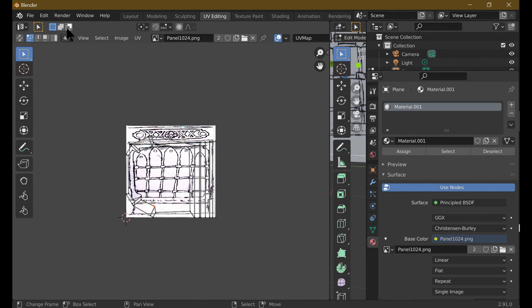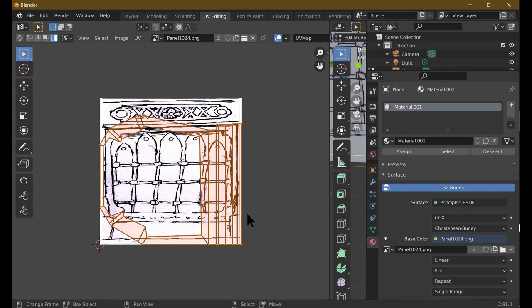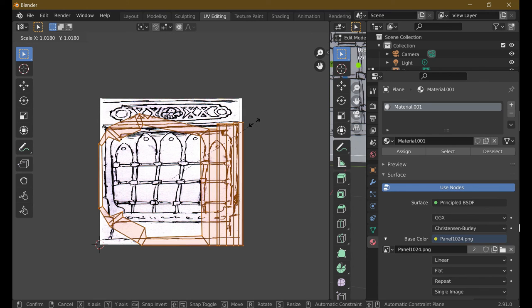Now, when I generate the texture coordinates, the faces that I selected are going to be mapped to the texture map, but it's pretty much just random. And they're just kind of placed along here at random with no rhyme or reason really. I'm just going to scale them down to basically nothing and then just move them over to a plain white part of the texture. That way only the plain white will show on those faces.